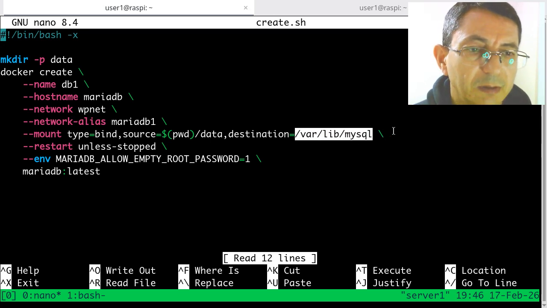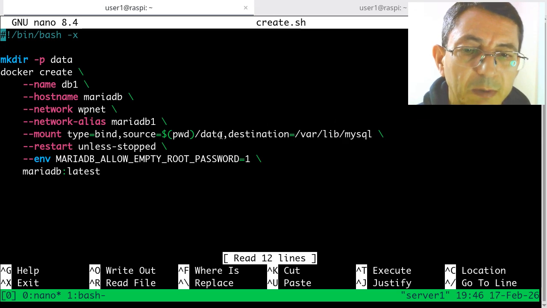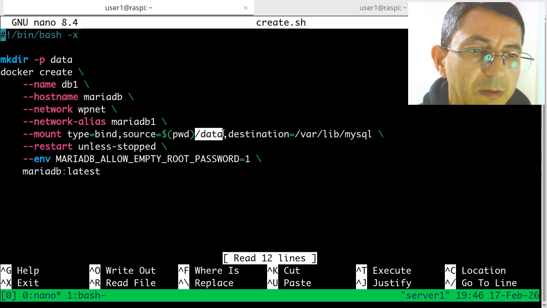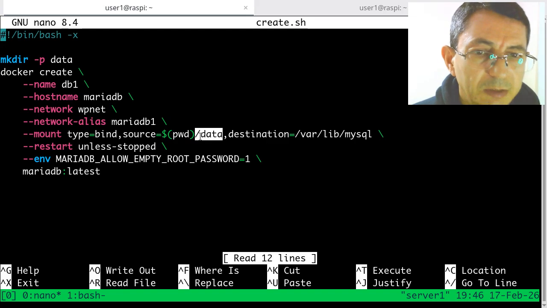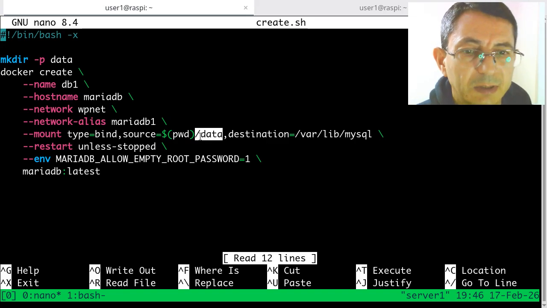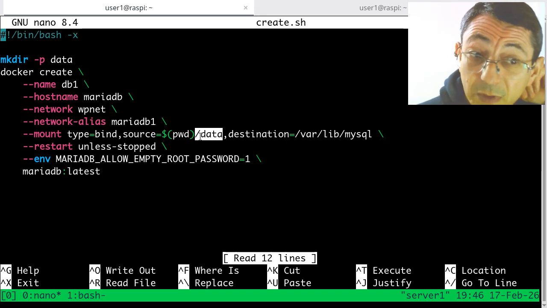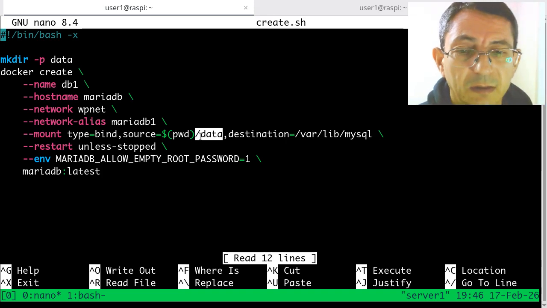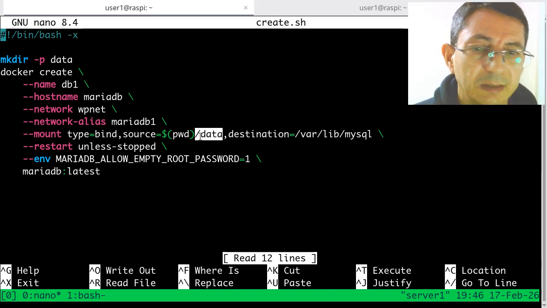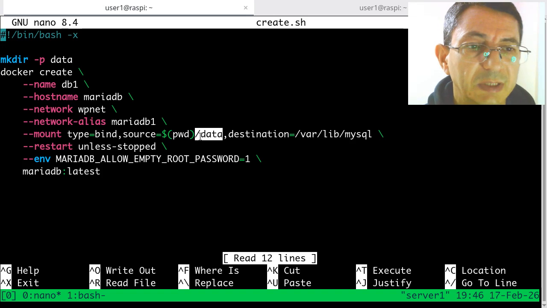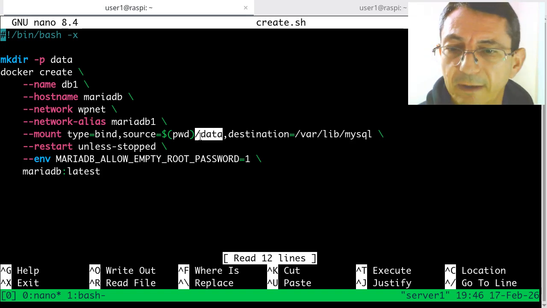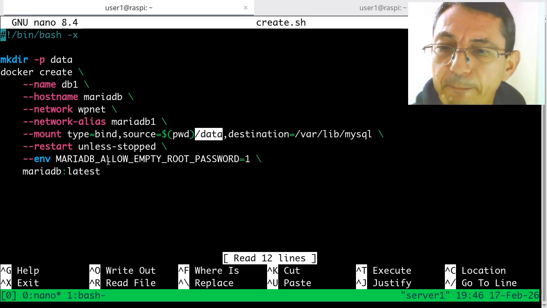So the databases and the data will actually be stored outside the container itself, in a directory that is outside the container. So if I have to rebuild this container later for some reason, the data will persist.